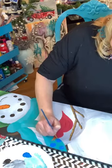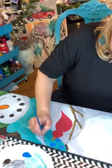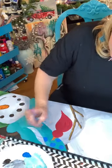Adding those polka dots. Can you see that okay? Yeah. Well, maybe you can. So you make sure you get some of them just coming right off the sides. A little bit here.